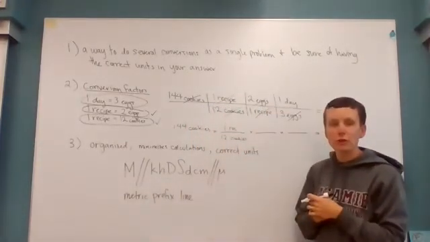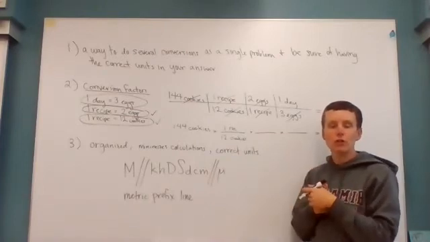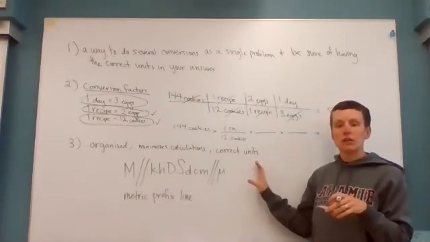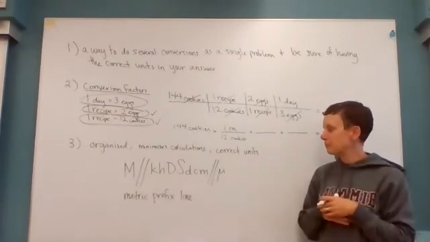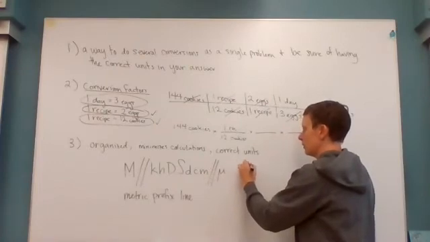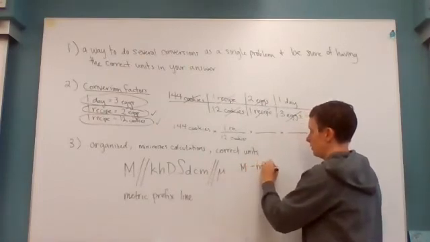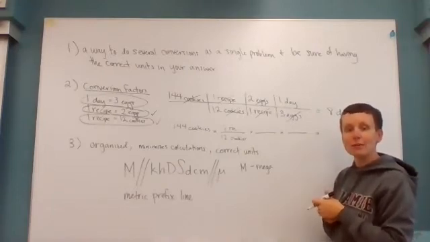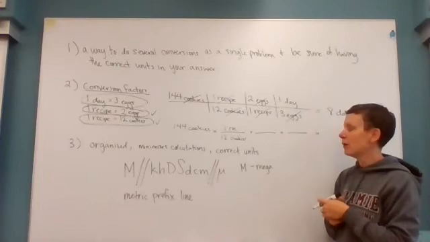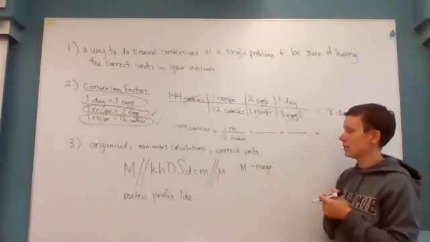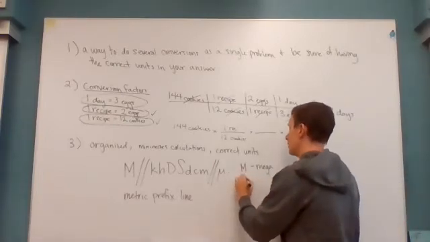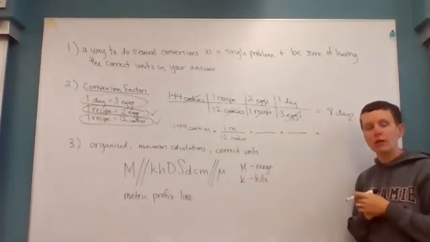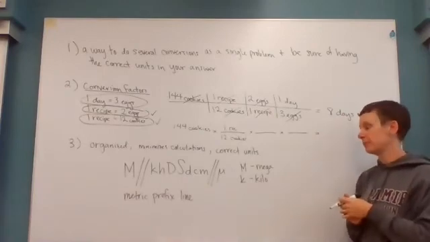This is not the entire metric prefix line. This is just a small piece that we want you to memorize. It goes this way, it goes that way, but we're going to just stick with this for our purposes, okay? Capital M is mega. That's a prefix, okay? It doesn't ever stand alone, but you've probably seen megabyte a few times, MB. Okay, so megabyte is 1,000,000 bytes, okay? K, lowercase k is kilo. Probably most often see that with kilometer or kilogram, okay?